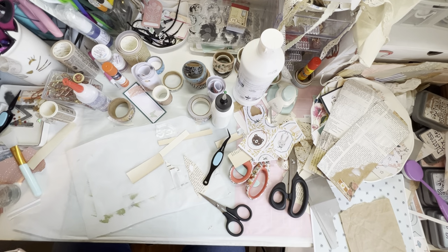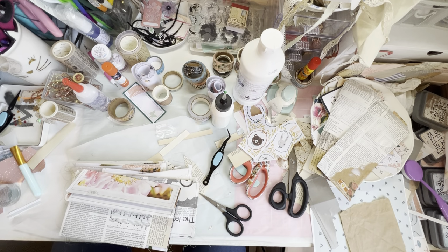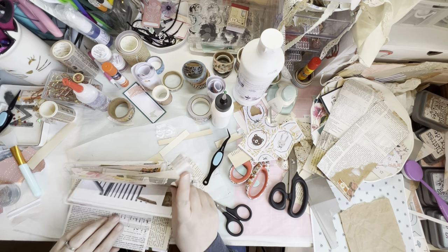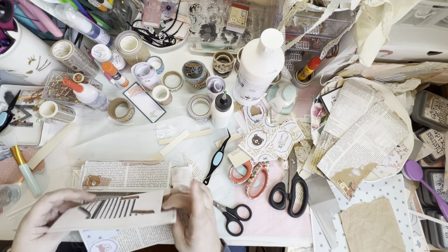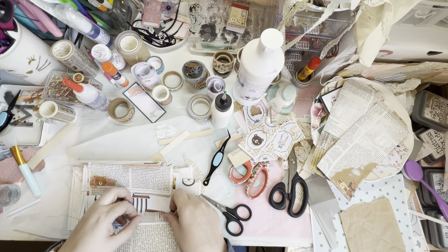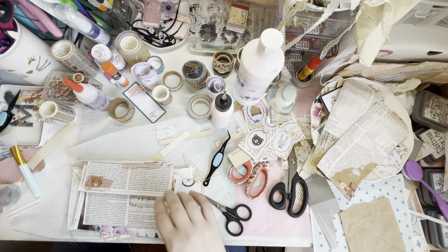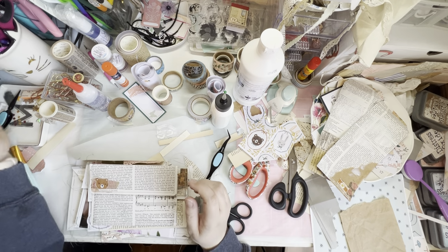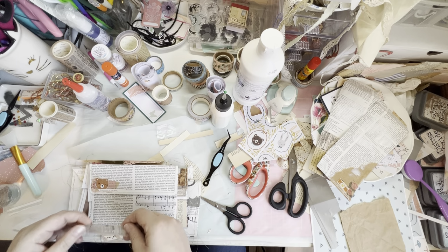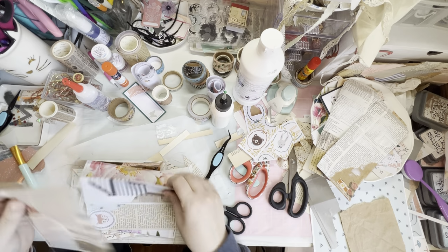I have finished as much as they're going to be finished for now. I would like to put some mixed media on a few of these. But I want to do all of that at the same time. And so, kind of trying to get everything done before I do any mixed media.